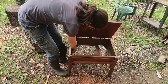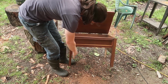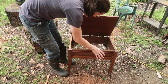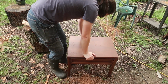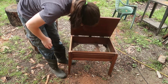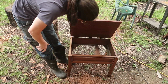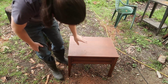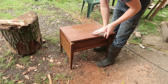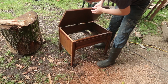I feel better about that. Something's moving. Oh yeah, this base piece is kind of coming undone. Alright, so this is the glued side over here. Let's see how well it holds up to being dropped. Not bad, not bad.